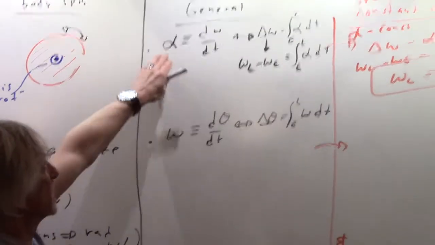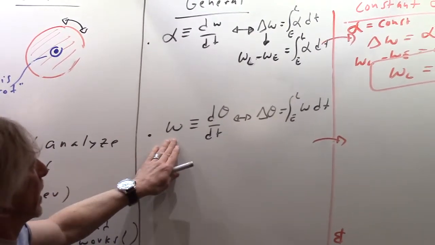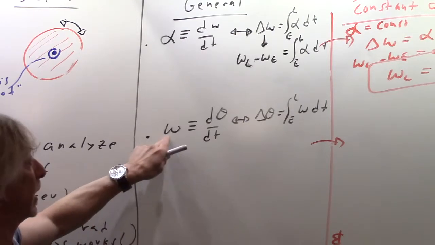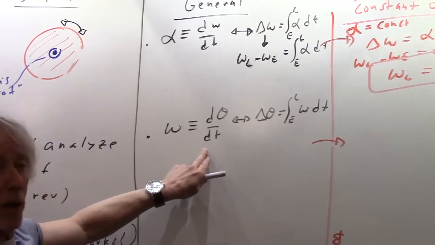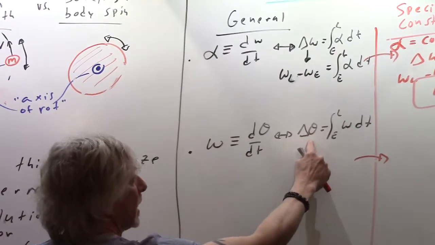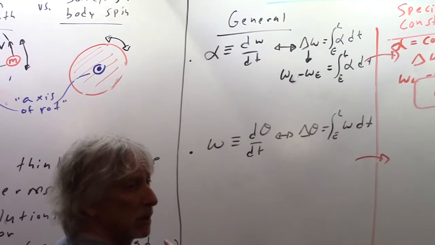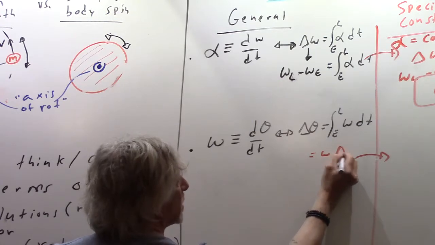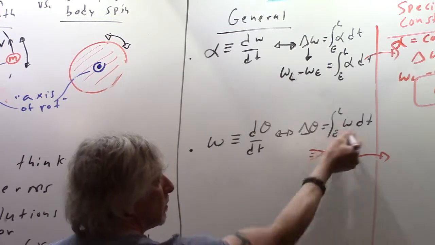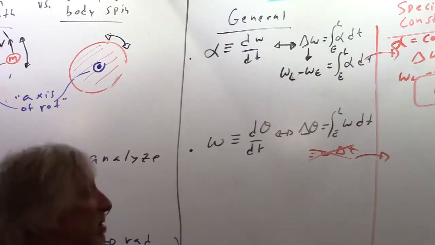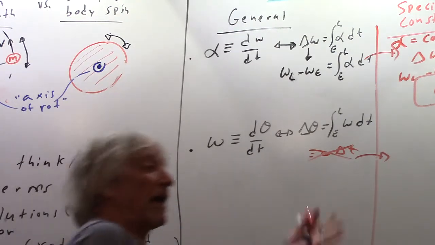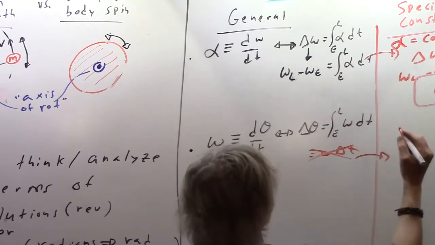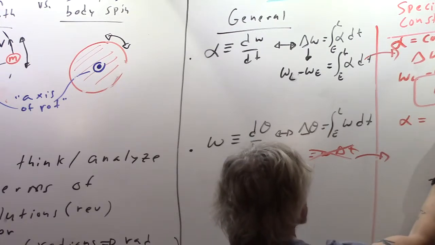Remembering with experience that we start with alpha and work our way backwards. So now, in general, what's true is the rate of rotation is in radians per second, and delta theta is the integral of omega dt. If omega is constant, that's just omega delta t. But in general, if you have omega as some function, you stick it in there and do it. Or you graph it and look at the graphical area, just like you do integrals. In this case, what we have is alpha equals a constant.